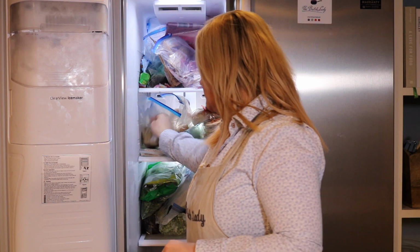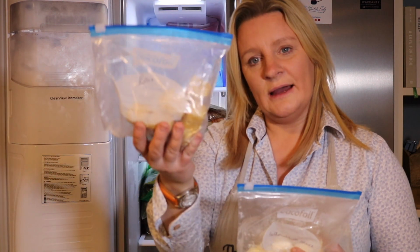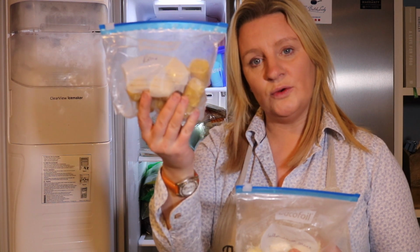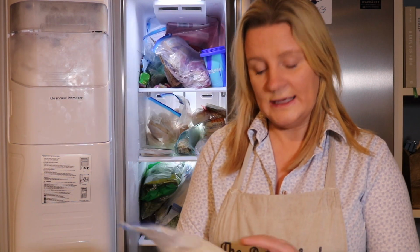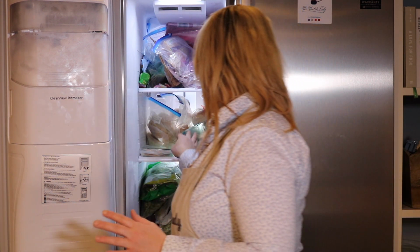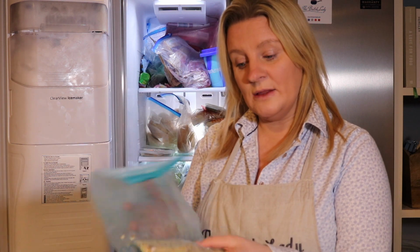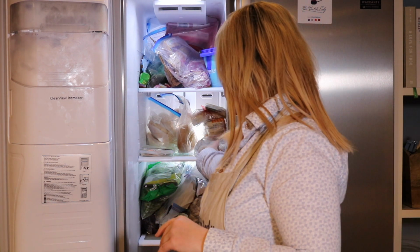The shelf below, what I like to do is keep things that I use every day. So I've got little blocks of roux that I use for making lots of sauces, and I've got my hollandaise sauce that I also use. I love hollandaise sauce, we use it quite often. What else have I got? I've got some breadcrumbs. I use breadcrumbs a lot, generally because I keep burning baguettes, so I end up with lots of breadcrumbs, but they're great on the top of lots of the dishes that I make.